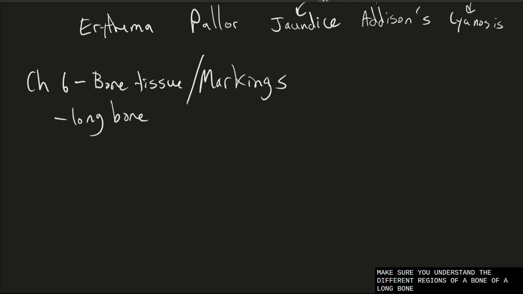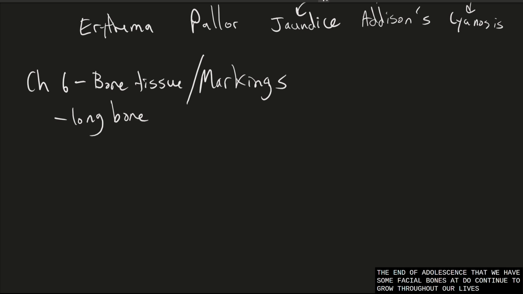And remember, flat bones, like we find in our skull, have that area of spongy bone in the middle. They don't have the area of yellow marrow or compact bone wrapped around. It doesn't have that hollow medullary cavity in flat bones. And all bones do not stop growing at the end of adolescence. We have some facial bones that do continue to grow throughout our lives.